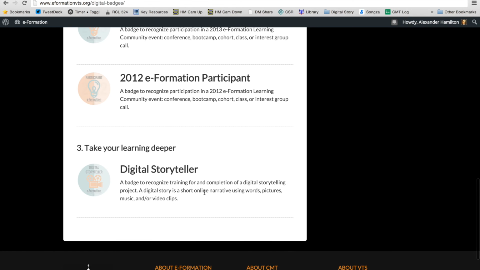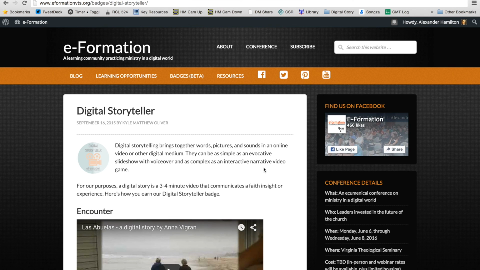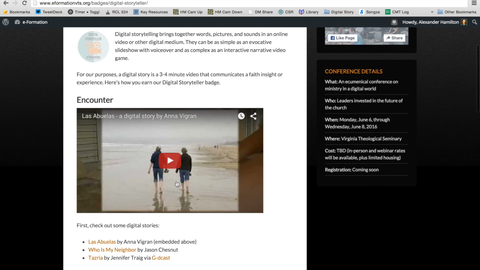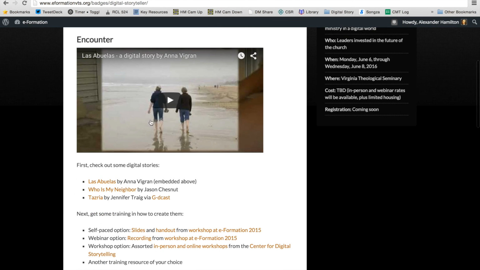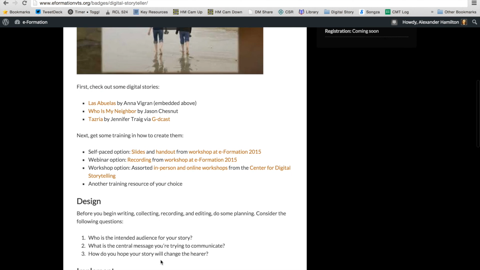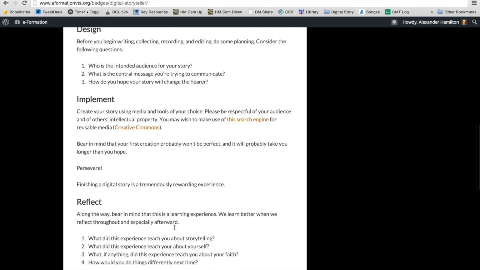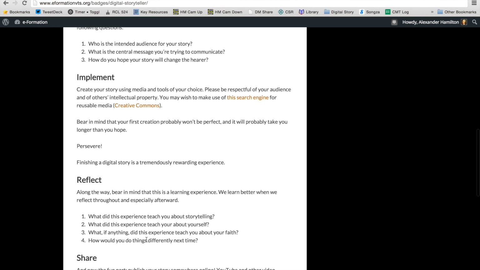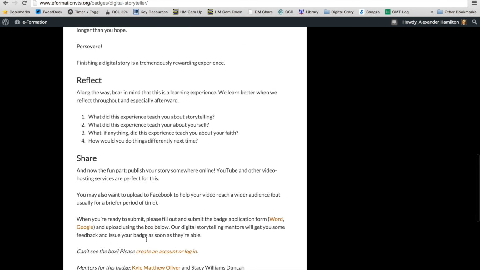And then finally, you can see that we've got our first skills-based badge online. So if you're interested in learning about digital storytelling, there's an opportunity for you here to find a place to learn about digital storytelling, the genre, and some of the skills involved. And you can see that the materials here guide you through the process of creating your first digital story.